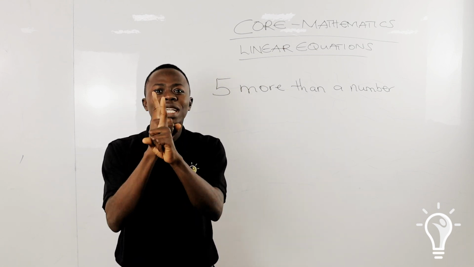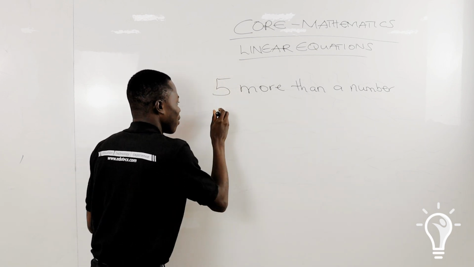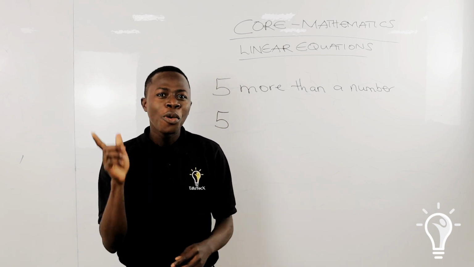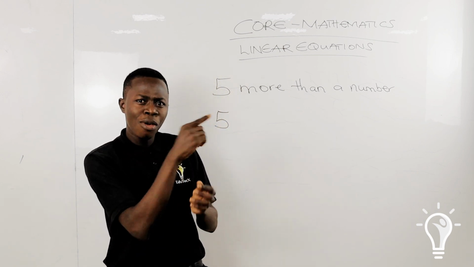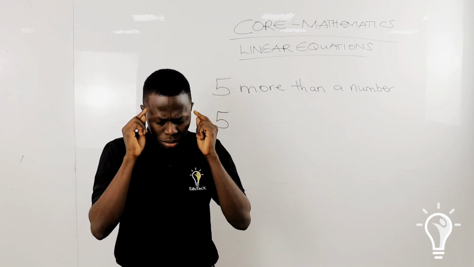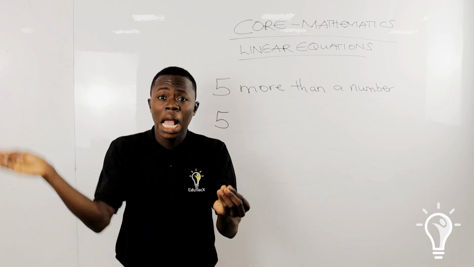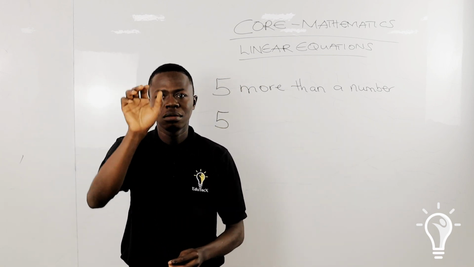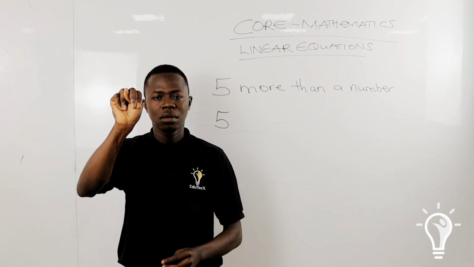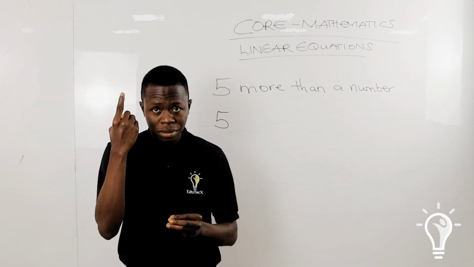So now, take your time. Listen, it says 5. So just write 5. Let's start with that. So 5, that's one mathematical expression. And then you look at the board again, and it says more. And you have to think, more can mean to add, right? Or addition. To add.